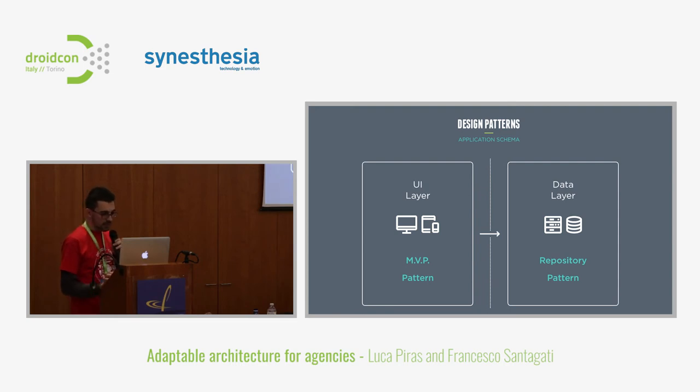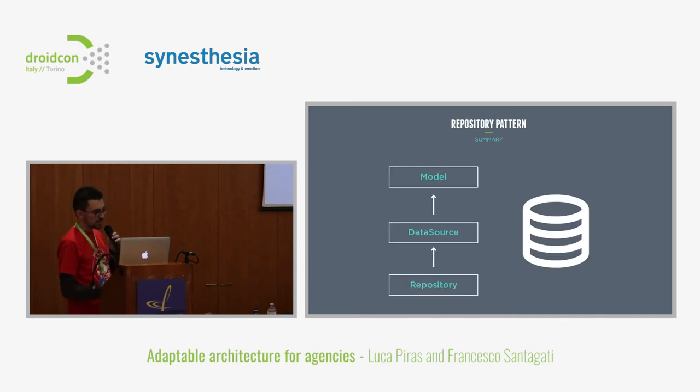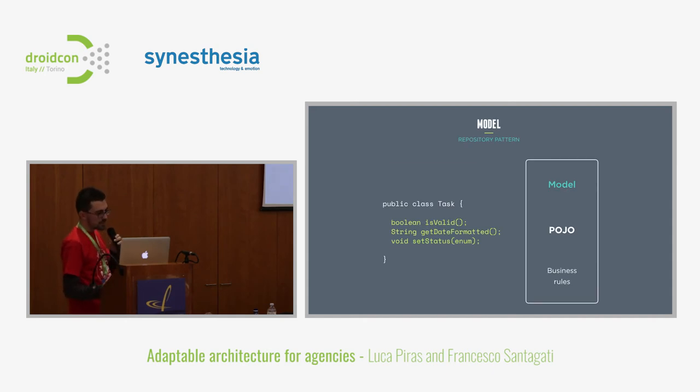We can begin to analyze the lower level layer, that is the data layer. It has three basic elements: models, data sources, and repositories. A data source depends on one or more models, and a repository depends on one or more data sources. The simplest one, obviously, is the model. They are plain Java objects that contain mainly the business rules that we need all across the project. They should be the least likely to change when something external changes. That means that their implementation should not be affected by a change to navigation or security. A quite common logic can be about date parsing or object status changing.